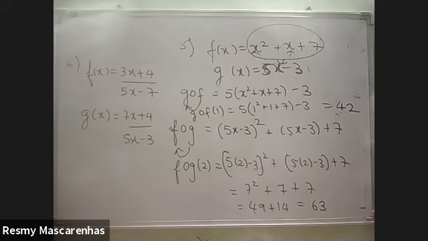Now that value, minus 7 upon 5, 3 by 5, you don't care about, because they give it. I told you, because of this denominator, it works for all real values except where, when you put this value, the denominator becomes 0. So that is nothing you should bother about. That is as per their question. Our main aim is to locate what is f of x given to you, what is g of x given to you, and find GOF and FOG.